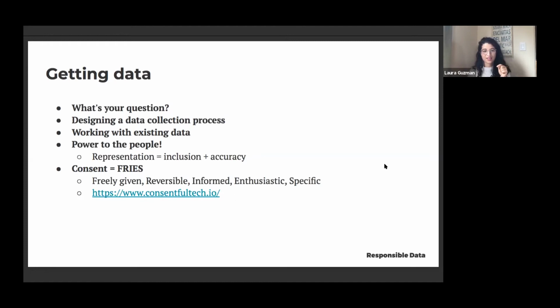I'm going to jump down to consent on that point to say that consent, particularly in humanitarian work, can be pretty tricky, depending on the ways that we are collecting data and to what end we're planning to use that data. But in its ideal, the folks from whom you're collecting information are able to freely give consent in a way that can be reversible. They can follow up if they want to rescind their consent. They understand what they're consenting to, what they're sharing, where that information will go, how it will be analyzed. It's enthusiastic, so it's not just kind of a default, but it's a proactive yes, and specific.